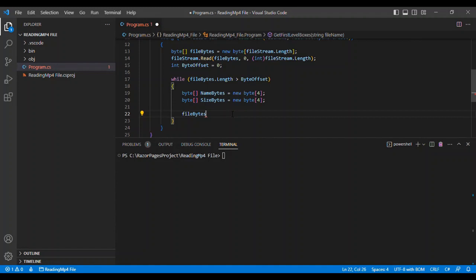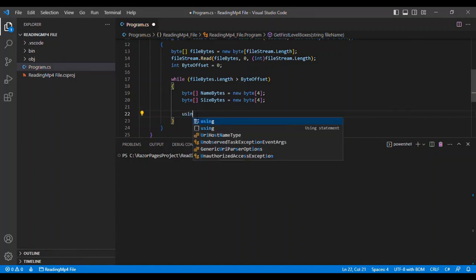Okay, file byte, if you look at it, it's an array of bytes. So we need to create a stream. We're going to create a memory stream here. Let's use using again for this memory stream.